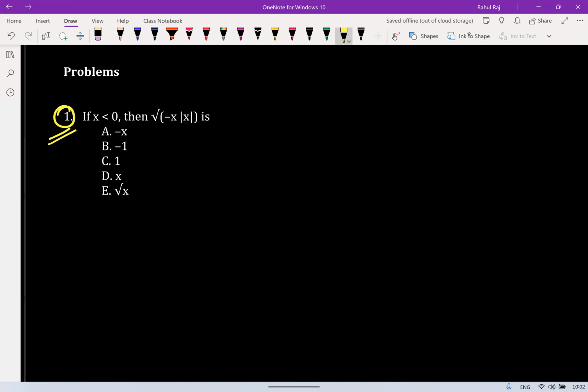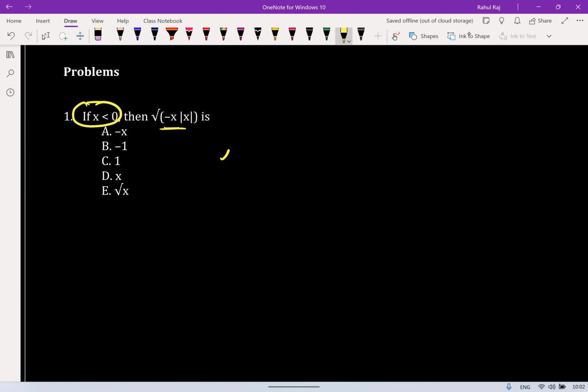Very good. I'm not very smart. A smart person will go mad if you try and solve using rules. So don't use rules and all. Whenever a question says if x is less than 0, in any modulus question, you see mods are involved over here, right? The simple job is to always take a value. Never ever try to be smart by solving it. It would be of no use at all, Alexa. You may be the best one in absolute value, doesn't matter at all, but you will get confused very badly. So it's always feasible that you take some values.